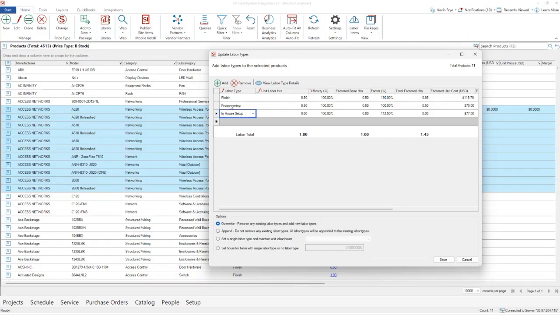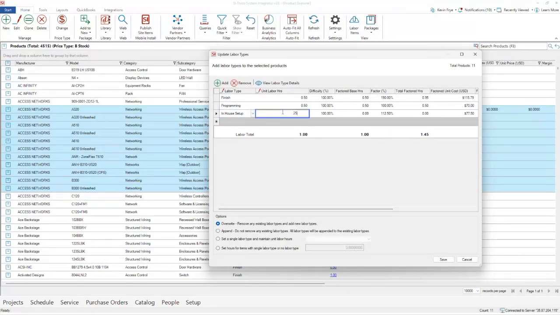But then the programming and the actual detailed setup of the device and the network might happen on site as a separate task. So this in-house setup gets us prepared to get out into the field and do the install. Then we handle that install with the finish labor type, and then we program it, and off we go.